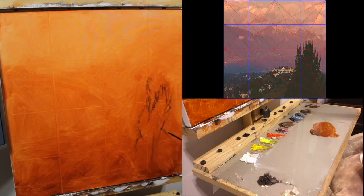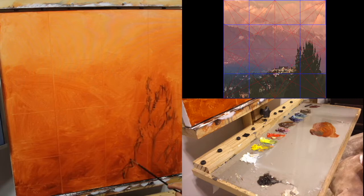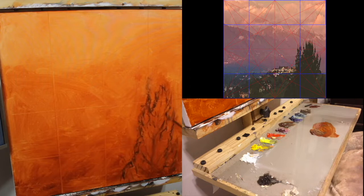When I was preparing my image to make this painting, I adjusted some of the shapes. I elongated it a little bit. I really wanted to get that tree to fit onto some of those diagonals. And I wanted the mountain in the distance there to be in that top portion of the grid.